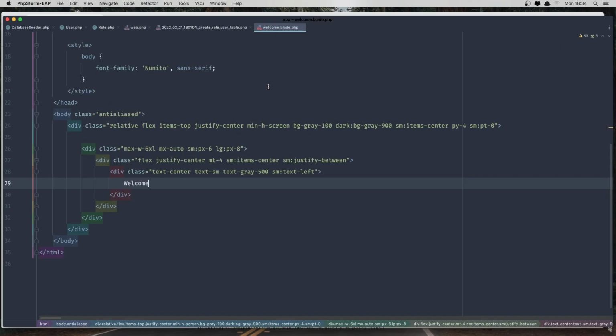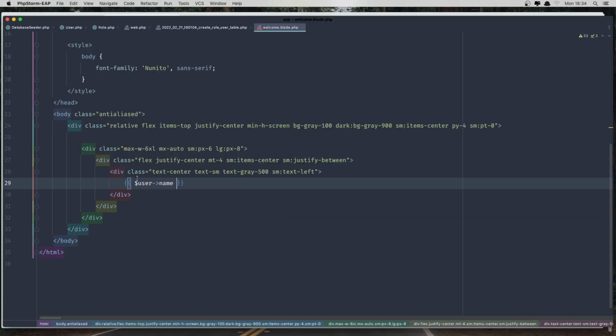Now in the welcome, I'm going to display that user, $user->name. Go to the browser and refresh, and right now we have the username here, and also I'm going to add this in the h1 and refresh. Yeah, here it is.